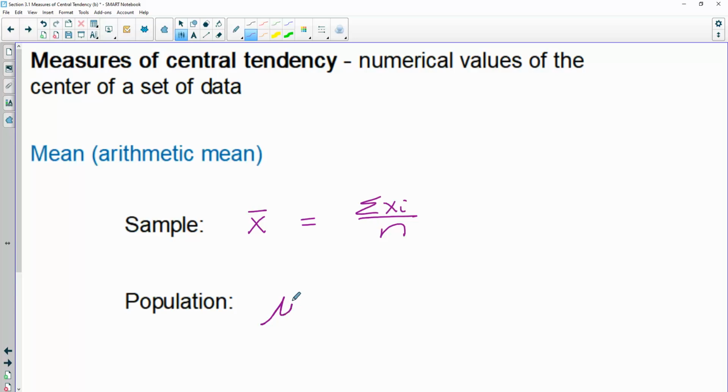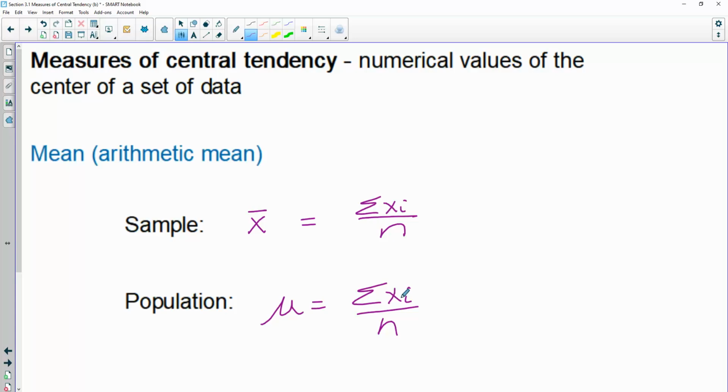Calculation is the same way, but it's a different variable. Stats uses a lot of Greek letters. So there's this weird looking U, has a really long tail in front. It's called a mu, M-U, mu. So x bar, mu, those are both a mean. We just see a different letter if the data was a sample or a population.